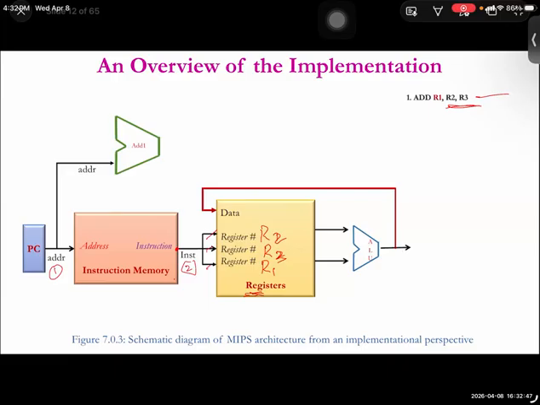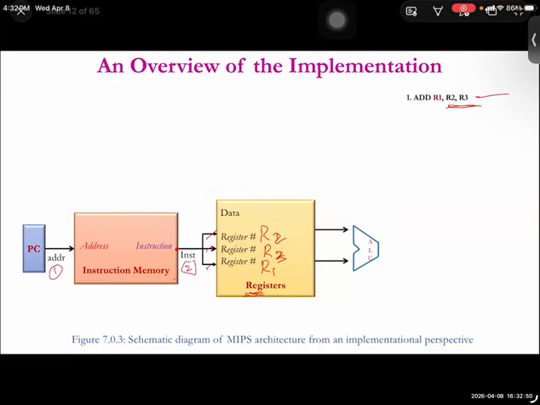Then the ALU performs the add operation, and the result is written back into the register file. Which register? R1 register. So the output data path is connecting back to the register file as an input.